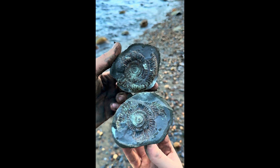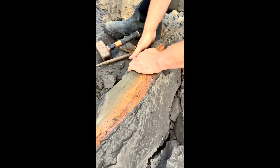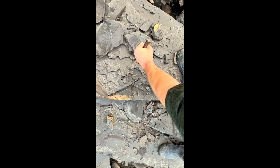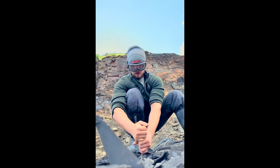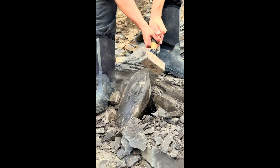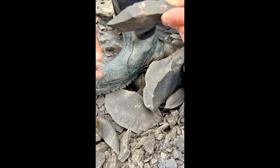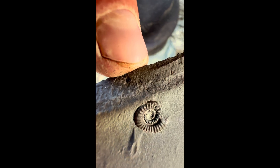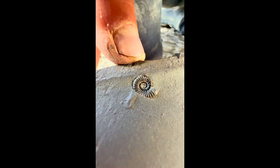We noticed this huge shale fall had come down, and around the edge of some of the shale we spotted a limestone rock from the Jurassic. Using our tools we began excavating — it turned out to be really challenging to remove this rock. After several minutes of attempting we finally managed to reveal it. Not only was it hard to open once we got down into the rock, but it looked like it was going to be totally empty until the last moment — we spotted a tiny ammonite fossil preserved within the limestone. We were hoping for a much bigger specimen but nonetheless we're really happy with this one.